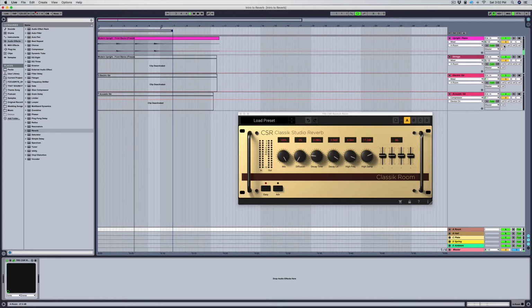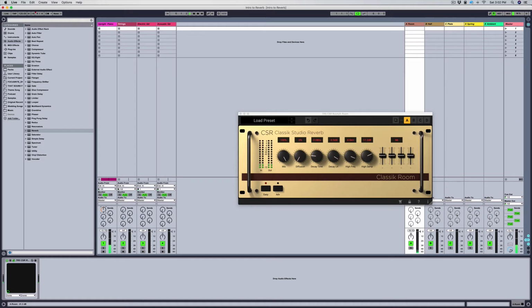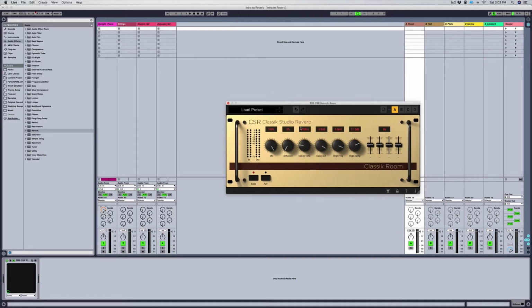And I can control it over here too. It's just smaller. It's subtle. It doesn't sound very big, especially because the decay time is relatively low.